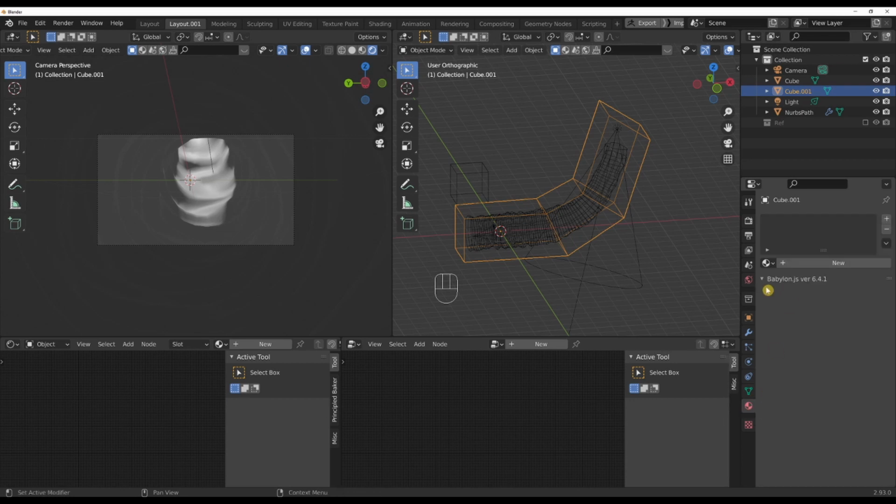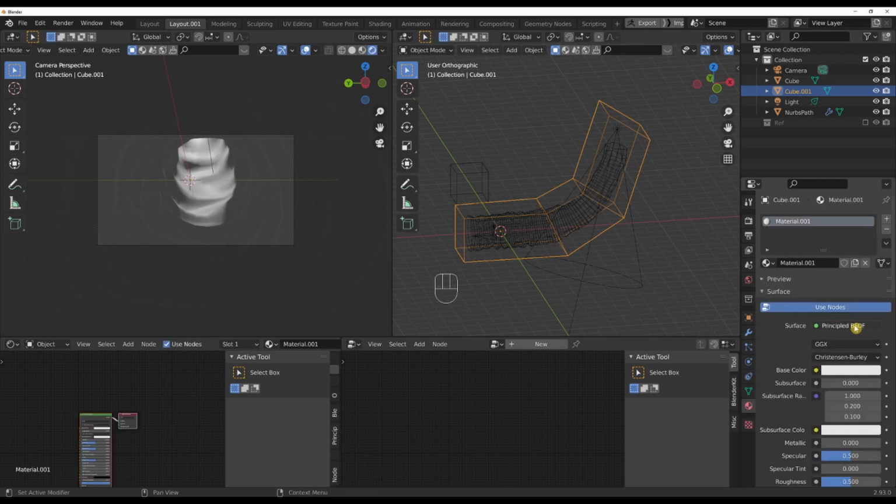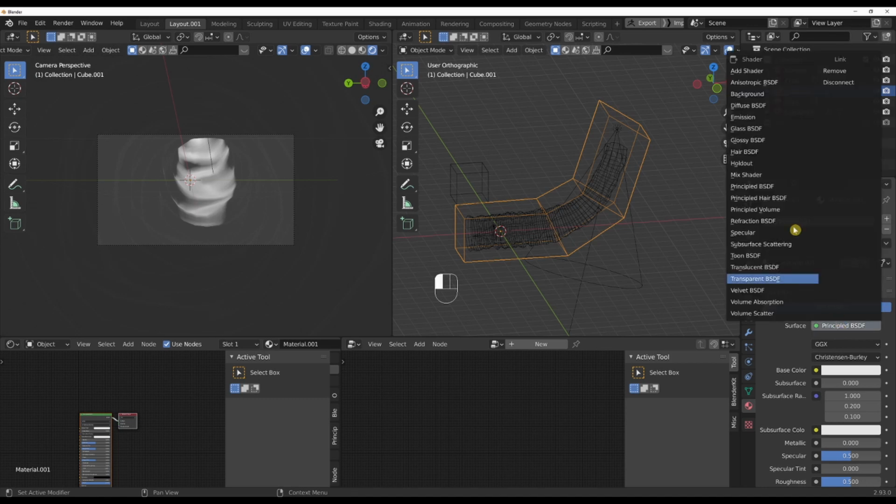Cool. So I'm going to give this a volumetrics material. So this is shader ball at the bottom, and new material. And right now the default material is Principled BSDF. This is your standard Uber shader that you would find if you were working in ProRender, Arnold, RenderMan, whatnot. So right now it's affecting the surface, and we don't want surface. So I'm going to disconnect it by clicking that and remove.